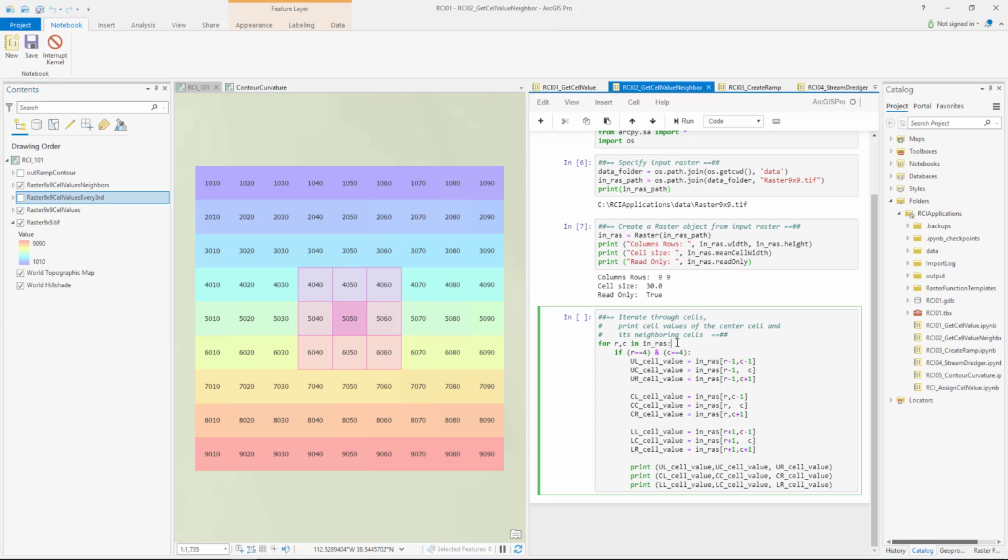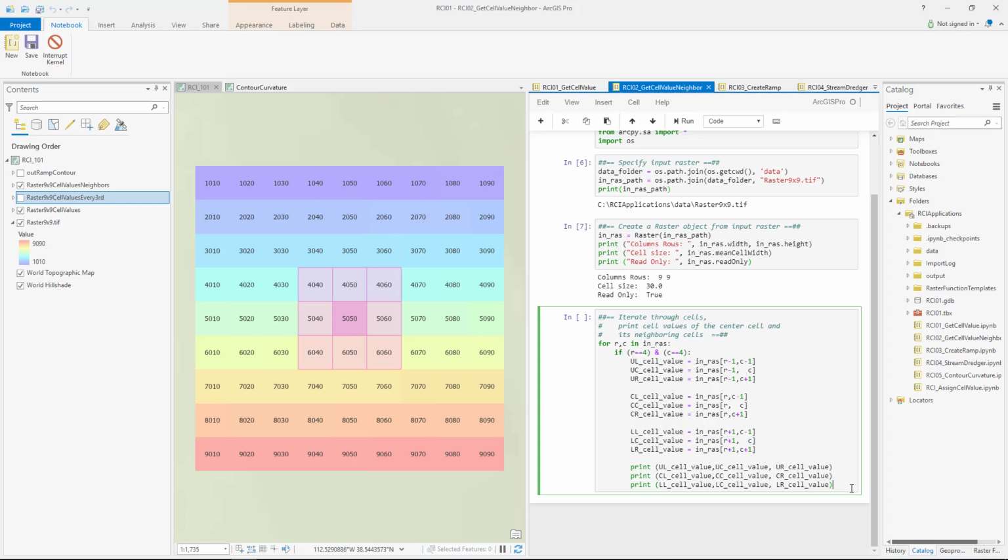I'm looping through the raster, and where the row is equal to 4 and the column is equal to 4, which is my center cell, I want to read the center cell value and then the cells on the left and on the right. I can also read cells at the top and at the bottom. This way I'm going to read all 9 cells and print them.